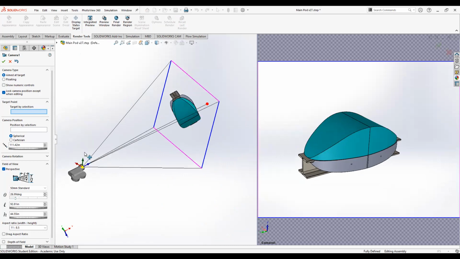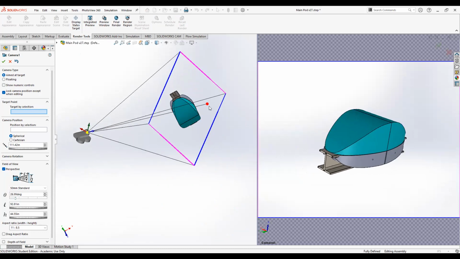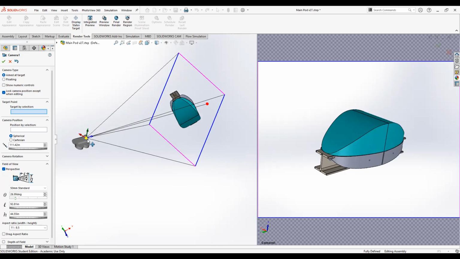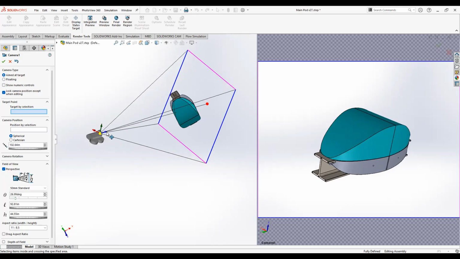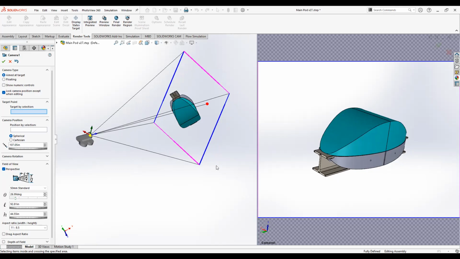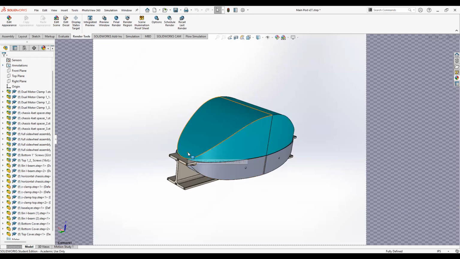However, if you wanted to, you can change the positioning of the camera. You can change the orientation. You can enlarge. You can bring this closer. Or you can bring it further away, right? So you can make some changes using the camera. Once you're okay with it, this looks pretty okay. So I'm just gonna press OK. And now I'm left with this. Now you can press final render.